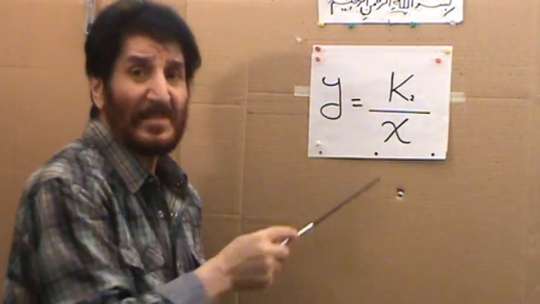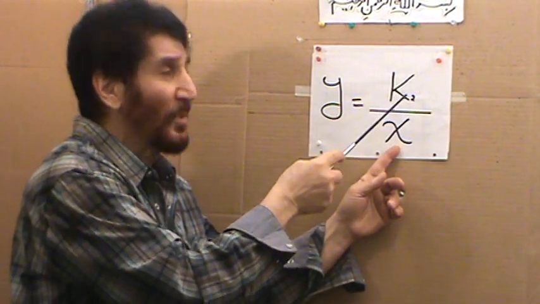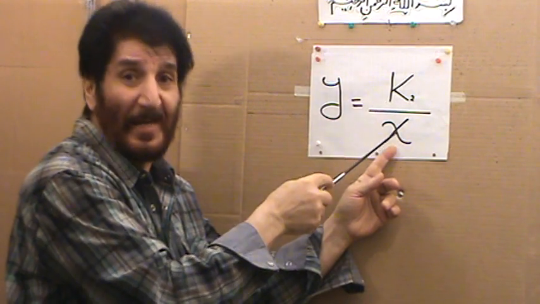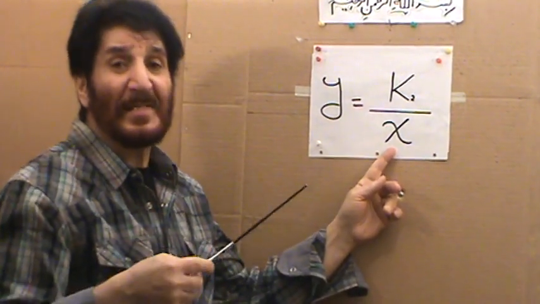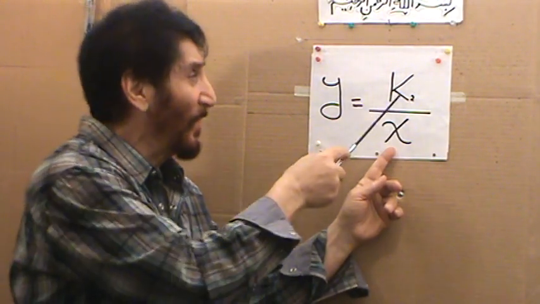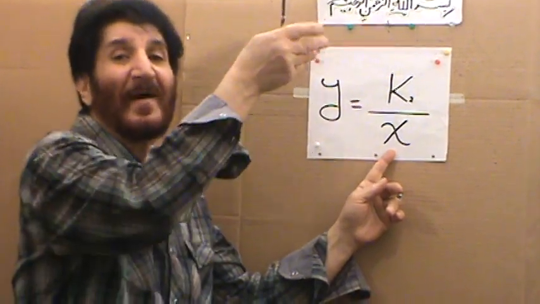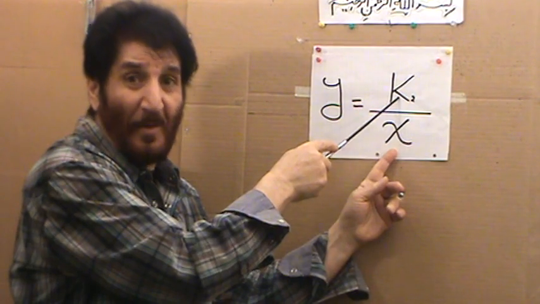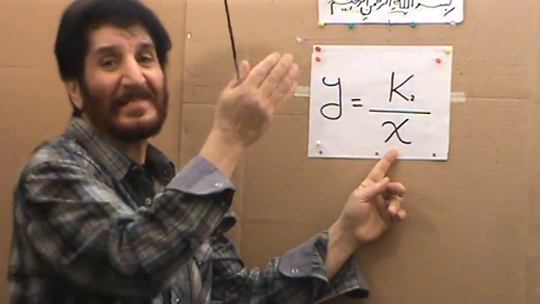Now, if k is between 0 and 1, k is a factor, because we can write this one as k2 times 1 over x. So k2 is a factor. If it is bigger than 1, what happens? The graph of this one, when we go towards 0, goes up a bit faster, depending on the value of k. The bigger k is, the faster it goes up.